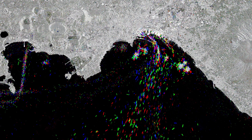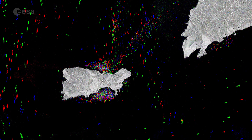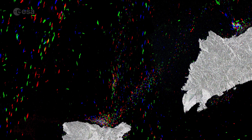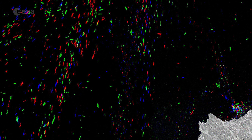Here, three years of Sentinel-1 data over the same area, equal to hundreds of images, have been compressed into a single image. The sea surface reflects the radar signal away from the satellite and makes water appear dark. This contrasts with metal objects — in this case the ships in the bay — which appear as bright dots in the dark waters of the Tyrrhenian Sea.